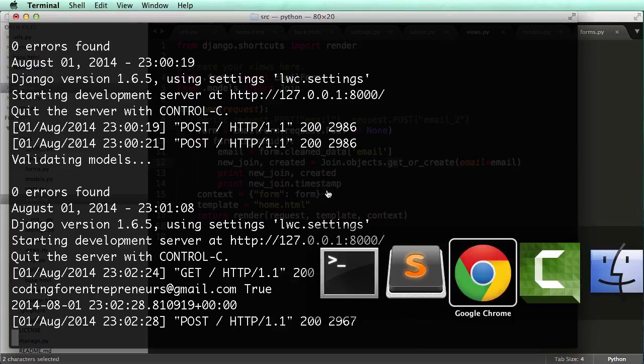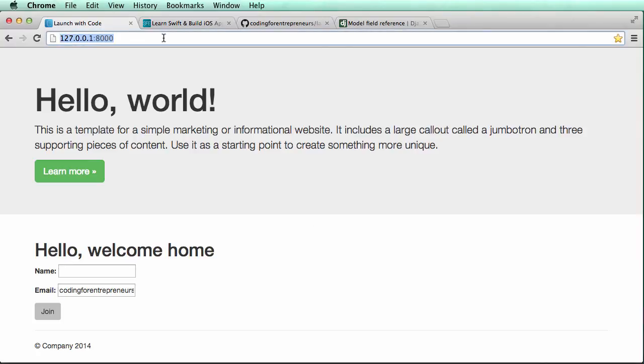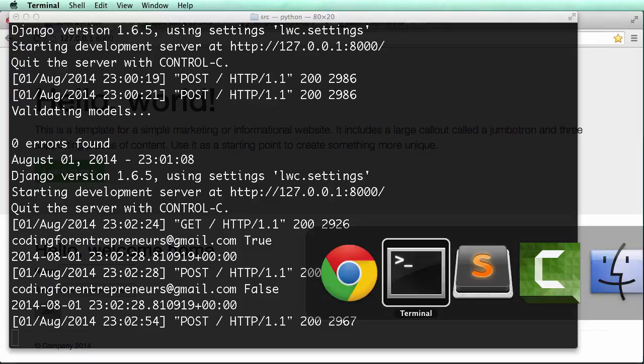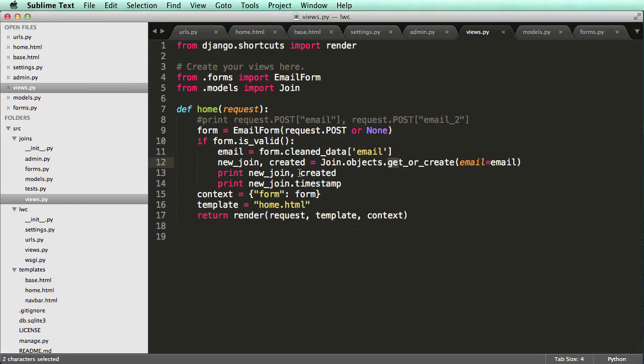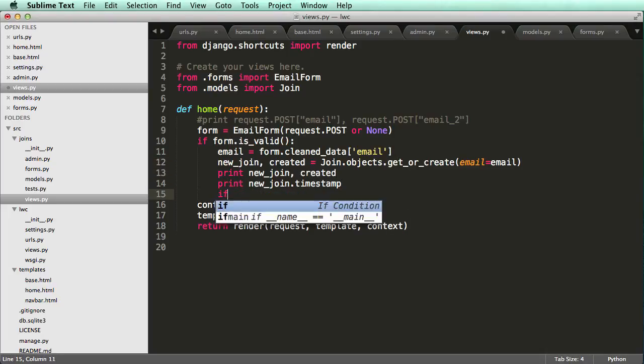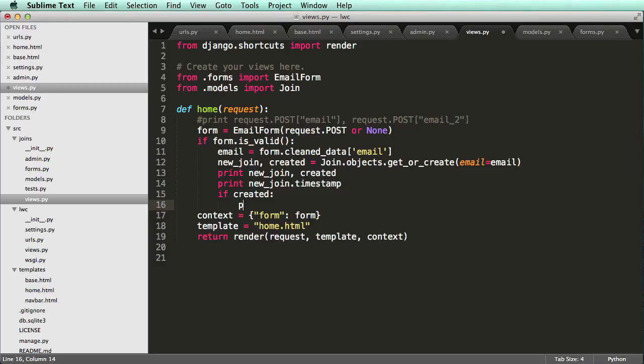So let's run that one more time so we can see what get looks like. If I hit join again and go into the terminal, now I see that instance again, and it says False. So this time, it was not created. If we actually had something created, we could say if created, so if that's true, print this object was created.